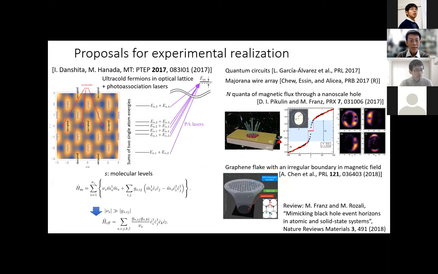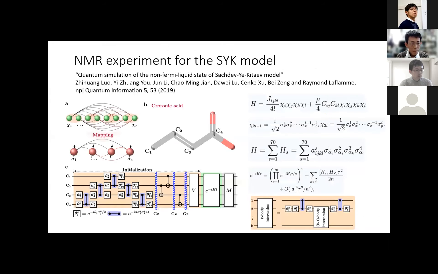If the holographic principle holds true in quantum systems, quantum gravity can be studied by experimentally realizing the SYK model. After a proposal to realize the SYK model using ultra-cold fermions in an optical lattice, several other proposals have appeared, such as using quantum circuits, a Majorana wire array coupled to a quantum dot, Majorana fermions in superconducting films on a 3D topological insulator surface, and using graphene flakes with an irregular boundary.